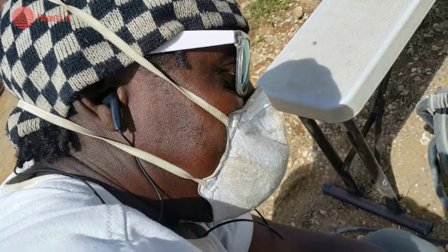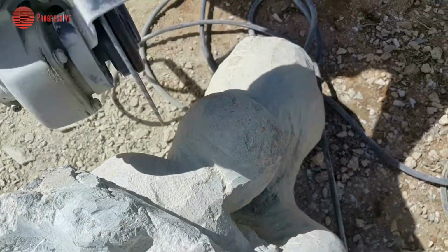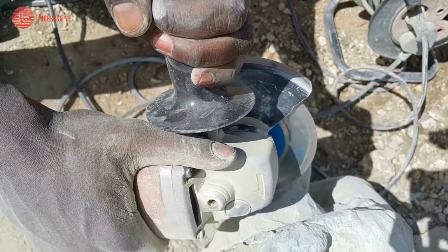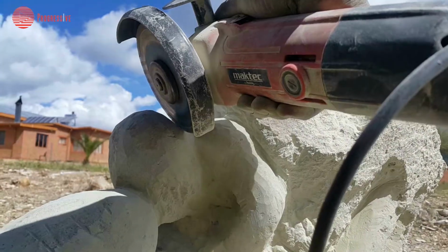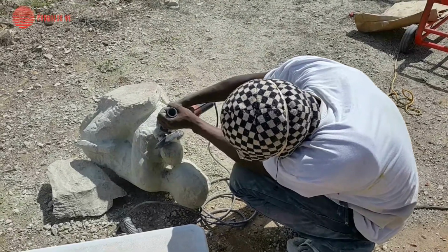So it shouldn't be shocking if it's hard for you to see something in the stone, because of its shapes. And when people do things, they also pose, which means they change shape. As I was saying, it's good to know anatomy. If you know anatomy more, it will really help you when working on three-dimensional work.